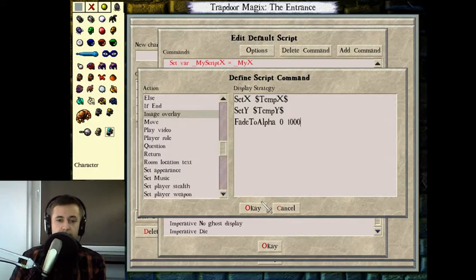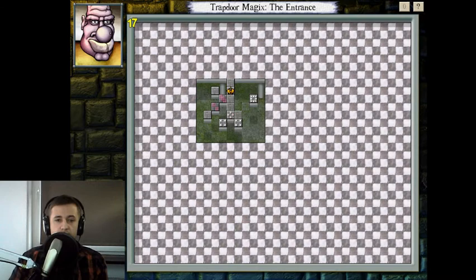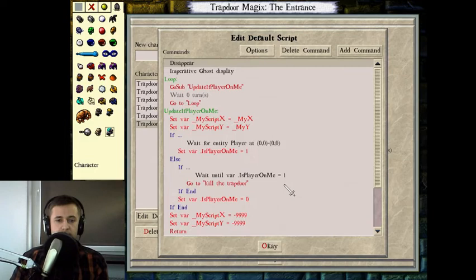And now we are going to see if this is going to help us in any way, because I'm not sure if the image overlay effects won't be just removed when the object is killed. Nope, it works. The trapdoors are fading off. Alright. Let's now change the speed of it to about 300 milliseconds.